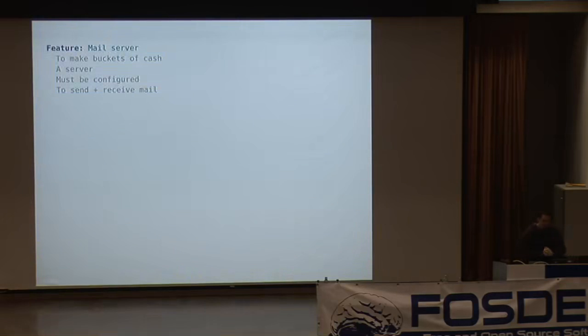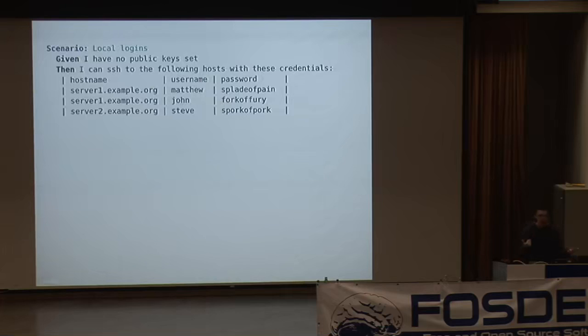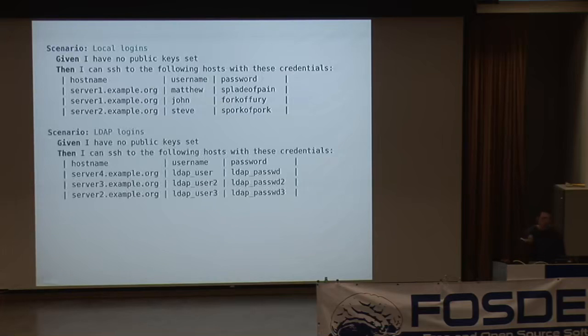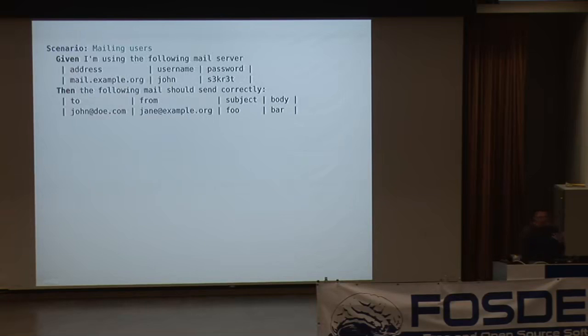So there are a bunch of other things that are in the works, like, say, mail server tests. So let's just say I want to have a bunch of local logins for my mail server. So say that when I don't have any public key set and I SSH to this machine with this username and password, all this stuff should work. It also works for LDAP logins or whatever sort of authentication system that you're using. And then other things like mail, right? So you're saying that when I am using this mail server and I log in with this username and password and I send this mail to this person, then it should send correctly. And obviously the next step of this is the receiving at the other end, right? We can check that the delivery works okay, but if the user isn't receiving mail at the other end, it isn't really all that useful.